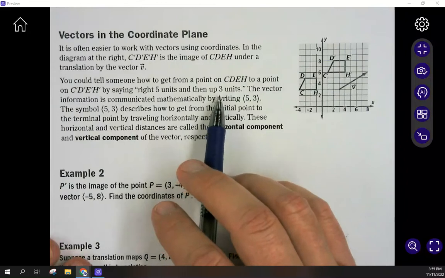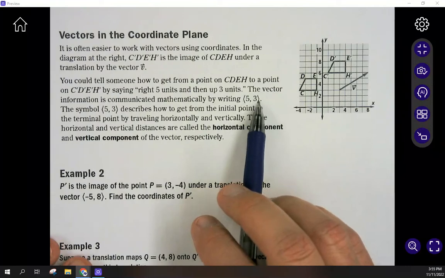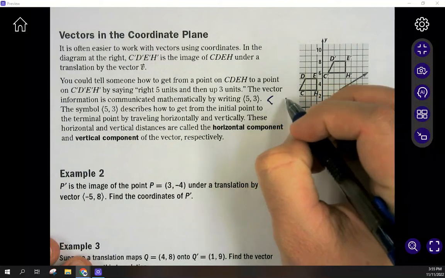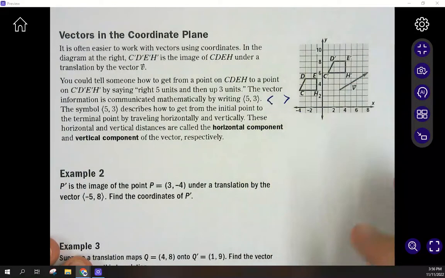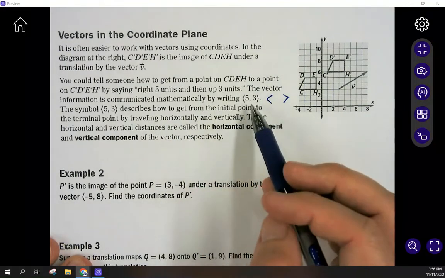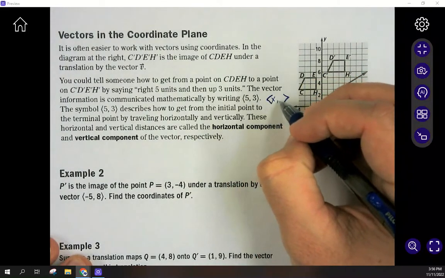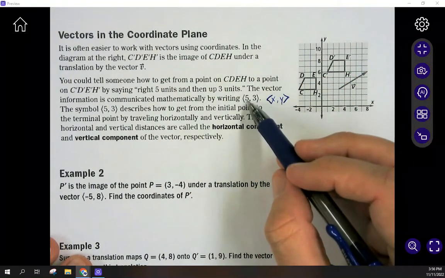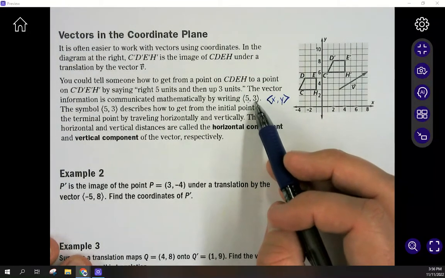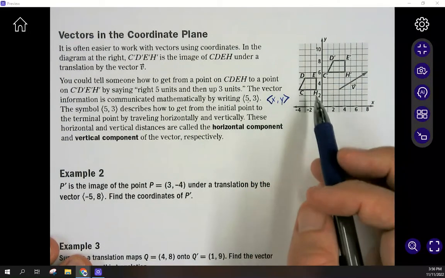Now there's a way to symbolically do that besides just the arrow on the graph. So we're going to use this special set of brackets that look like this. They're not curved, they're pointed like this. And that's going to represent your notation for a vector. So we went 5 to the right and then up 3. It kind of looks like a coordinate because this still represents your x and your y. So this is what we're doing in terms of x. We're going to be adding 5. And then this is what we're doing in terms of y. We're adding 3, which makes it go up. And if these were negative, then we would go left and we would go down.